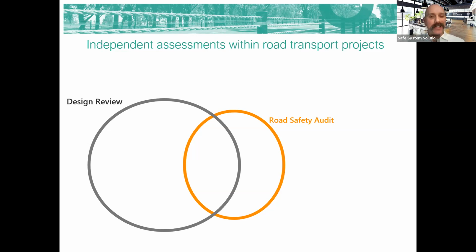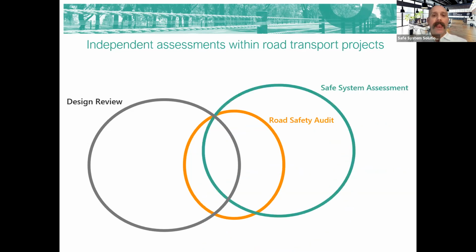Is there enough capacity in any drainage facilities and those sorts of things? There's a bit of that in road safety audit, but as many of you who have been to that safe system engineering workshop know, the road safety audit should be looking beyond standards and guidelines and taking that genuine look at what's happening and seeing if there's anything else there. A safe system assessment has extra elements to it, but it certainly does have that big overlap between road safety audits and safe system assessments. And then there's a little bit of the design review stuff in there as well.